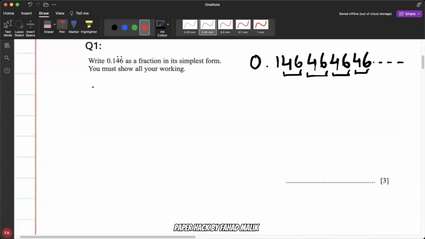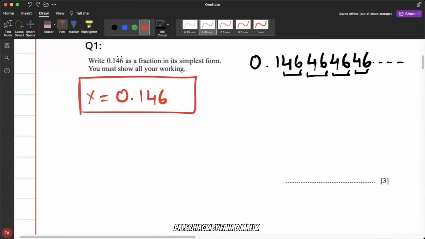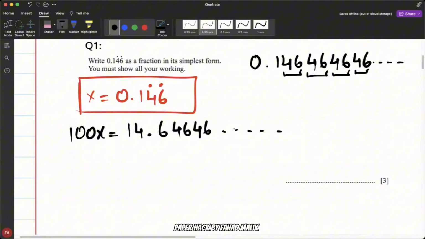Let me start by asking this. How many numbers do you think we have which are recurring decimals? I'm sure you can probably observe by now that it's going to be just 2. So what should I do when I have only 2 numbers? You should be multiplying this by 100. So if I did multiply this by 100, 100x, don't you think that's going to be 14.6? What else do we have? 46, 46, 46, dot, dot, dot, dot.